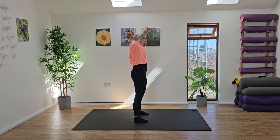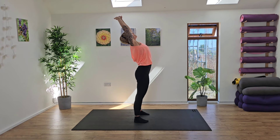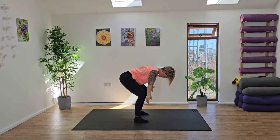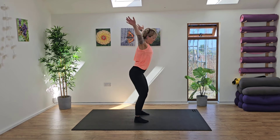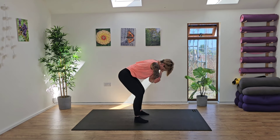Really finding that stretch coming down into the hip and up into the shoulders. From here, take another deep breath in and rise back up to centre. Taking a deep breath in, full body stretch. And then gently lean back into the stretch, opening up the back before sweeping the arms down and then reaching up high to the sky. So let's start to really mobilise into the hips, the knees, the ankles and the toes.